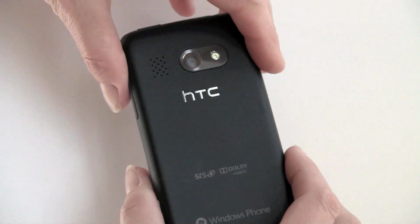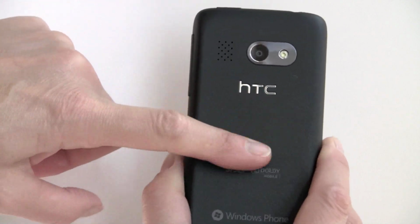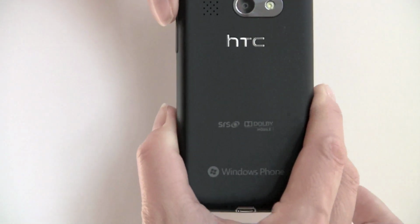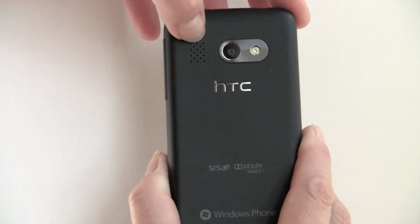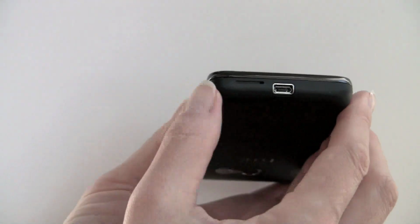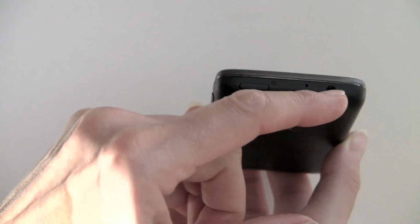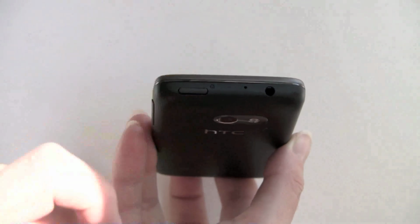And you can use these to actually wake up the playback controls even when the screen is in the lock mode. On the back here we have not a soft touch grippy finish, but it's not a gloss one, so it doesn't show much in the way of fingerprints, and it's easy to hold on to, much less slippery than the Samsung Focus in that respect. Got your 5 megapixel camera with LED flash here. A rear-firing regular speaker, as opposed to the slide-outside speakers. Nothing going on over here on this side. Here we have the micro USB port, the microphone. And up here, the 3.5mm stereo jack, and a stereo earbud headset is included, and this is your power button.